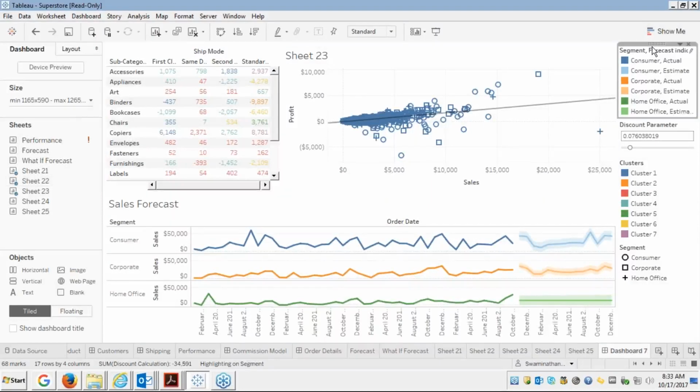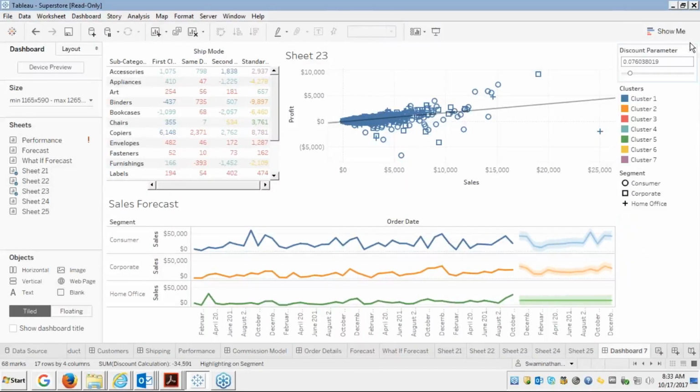So whatever things you may not need, you can just close those. For example, these things you do not want to see, so you can basically close those legends. In order to save some space here, you can just close those. Or whatever you feel is appropriate, you can just make it.